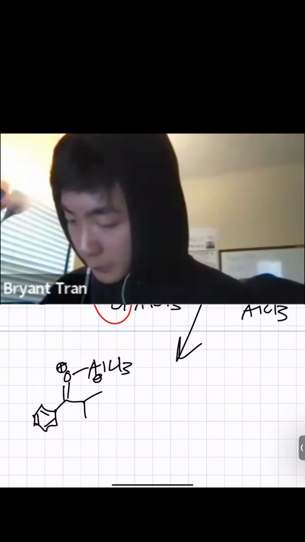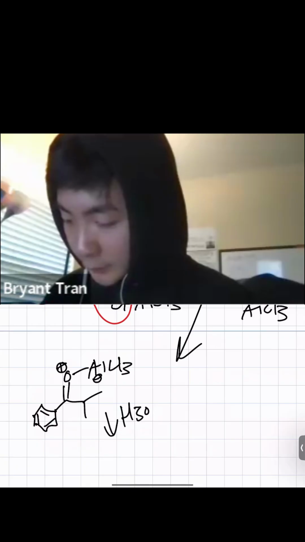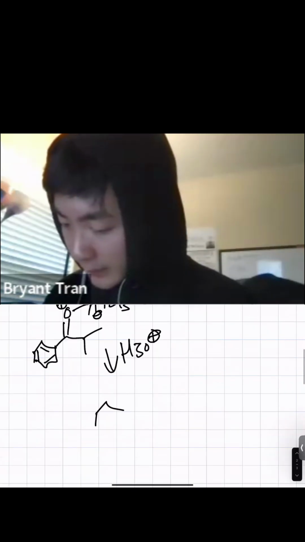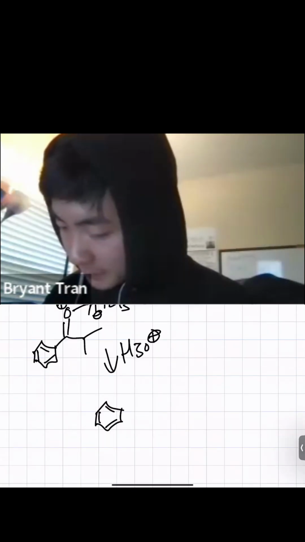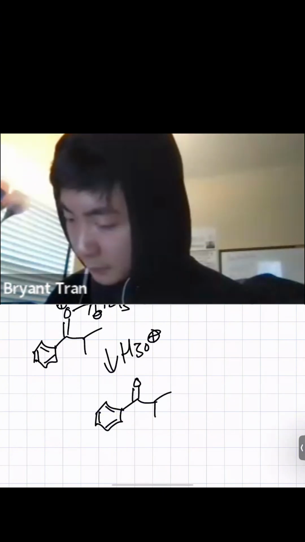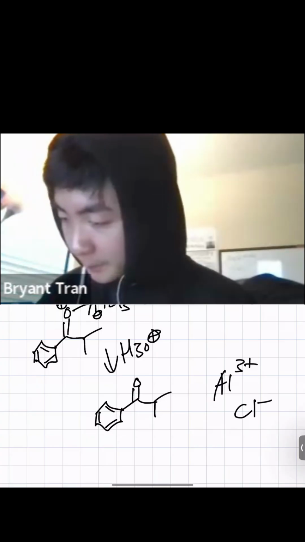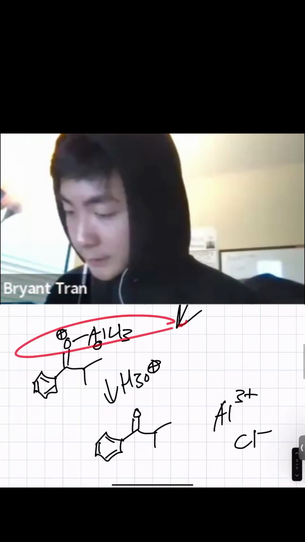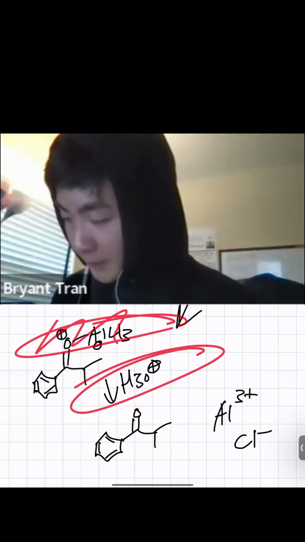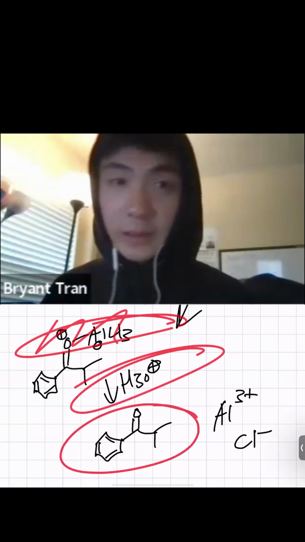The second step is going to be an acid workup, so we could dump in hydronium ion, which will clean up the reaction and neutralize it, giving us this acylated benzene group and ions right here, right? This will dissolve into ions with the acid workup, which will give us our final products here.